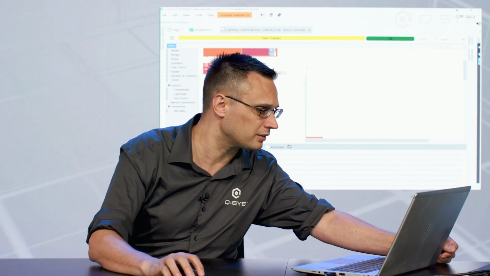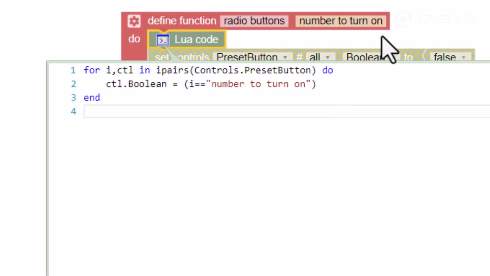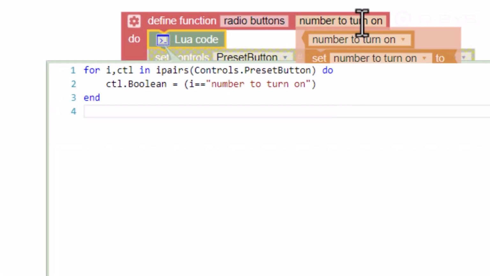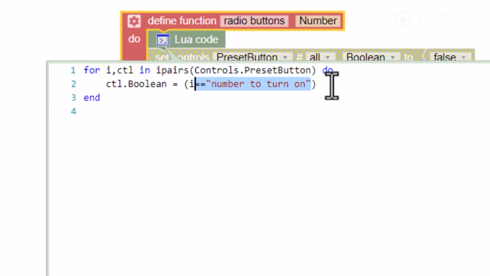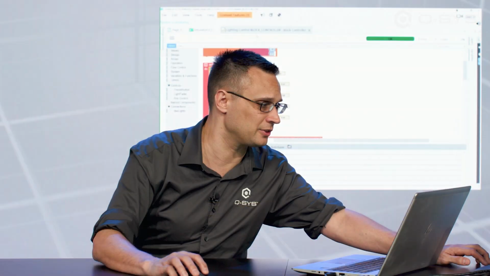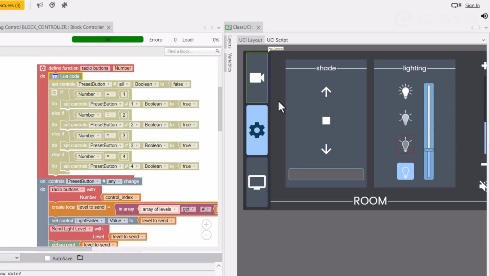If Nate were to run this code, it actually wouldn't work at the moment. Oh, what did I do wrong? Not because he did anything wrong, but because he named his argument with spaces. The argument needs to not have spaces in it. So you can go back and you can put underscores, or you could just run it all together. I believe you. I'm fixing it as Jeff has told me to fix it. Let's double check that it works. Go to our lighting control. And look, our buttons do interlock.